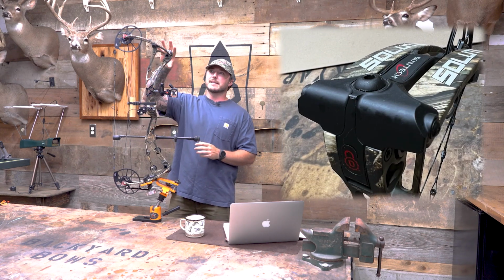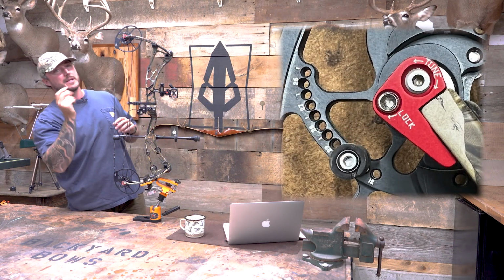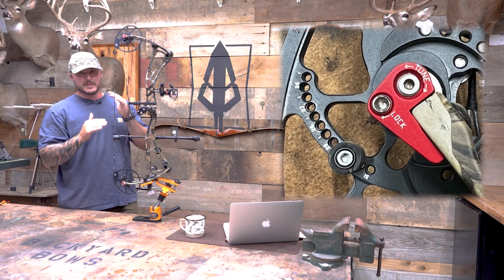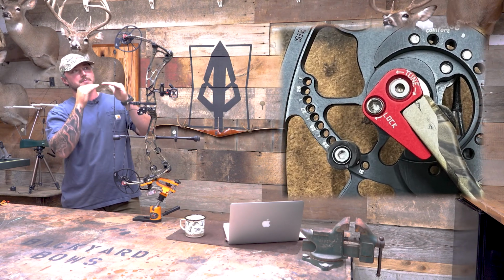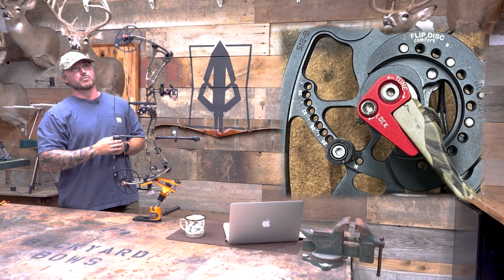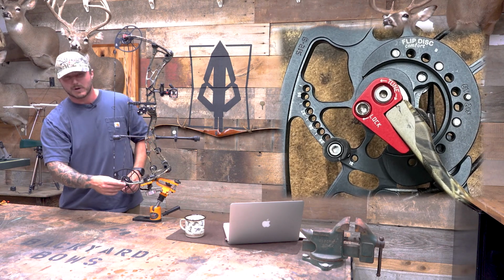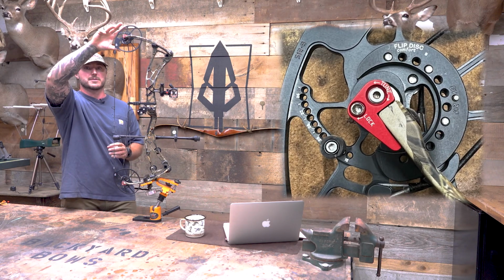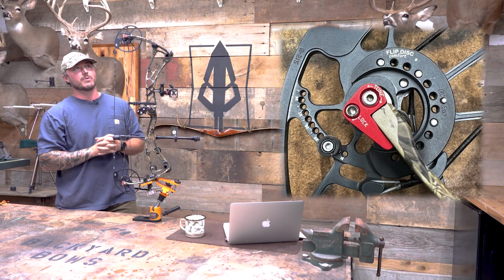So they got the deadlock limbs and limb bolts. They got the deadlock tuning system that we saw on the SR350, which I also love. Different from the Elite, like we mentioned, where you're adding and subtracting poundage from limbs. This is just a movement of the cam system. Really easy. It actually says on here one turn out with this bolt, and then right below it there's another, which you can turn left and turn right to tune. Make sure you do the same from the top to the bottom, but it's a really easy system to get that nice arrow flight.